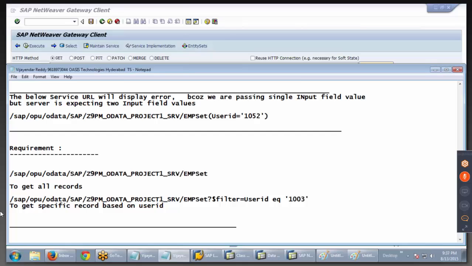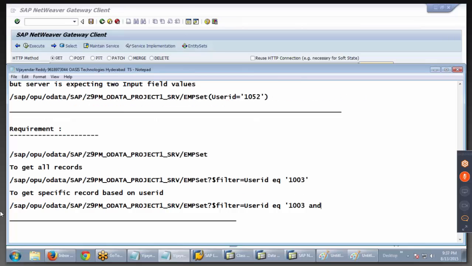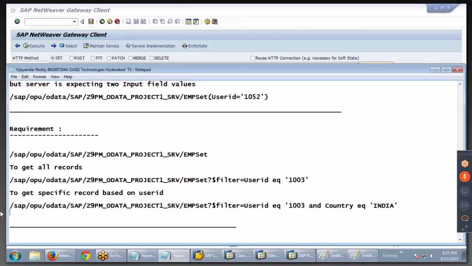Under filter, you can use AND. For example, country also should match with something like India. So here to fetch a record based on user ID and country.